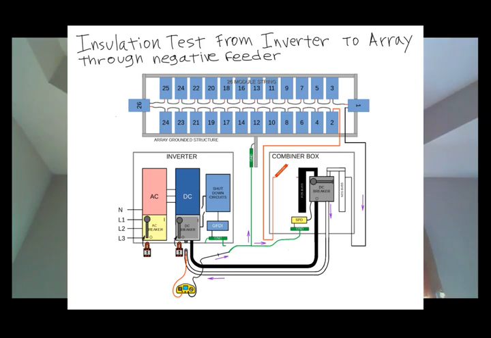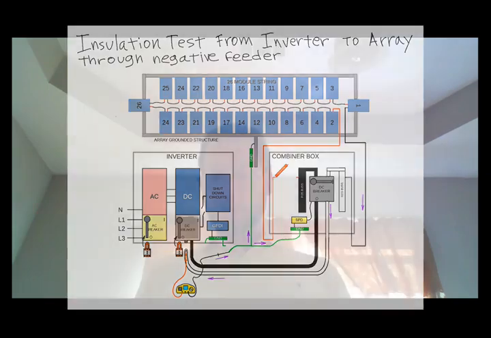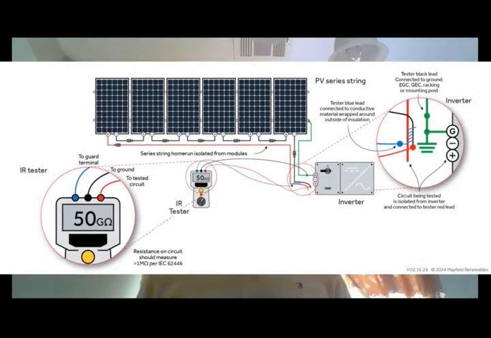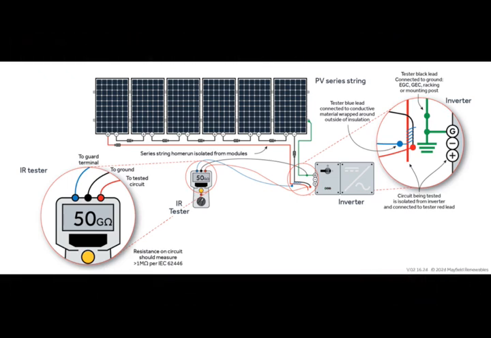Some intermittent ground faults appear only when the system is wet. In that case, you must do your testing under wet conditions. Wait for a rainy day, morning condensation, or spray the array with water before you conduct the tests. Always take appropriate safety precautions, as wet arrays may pose an increased safety risk.